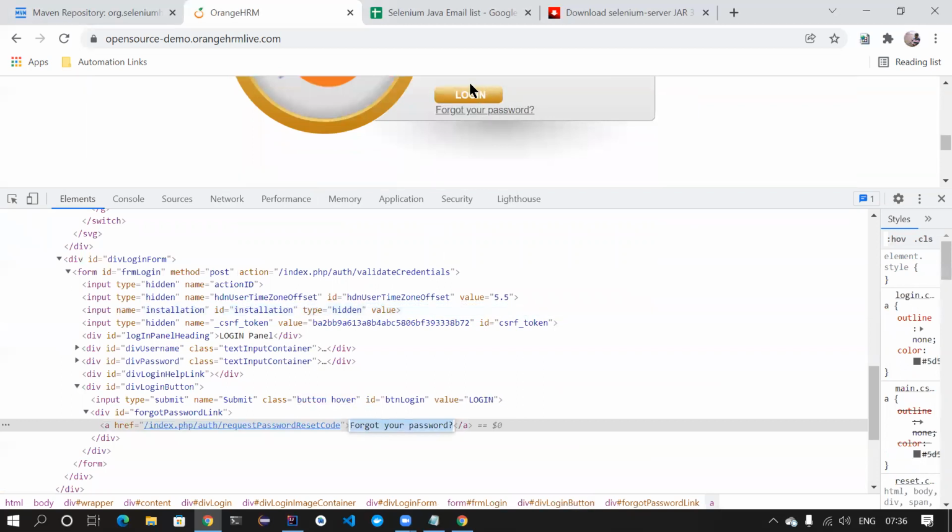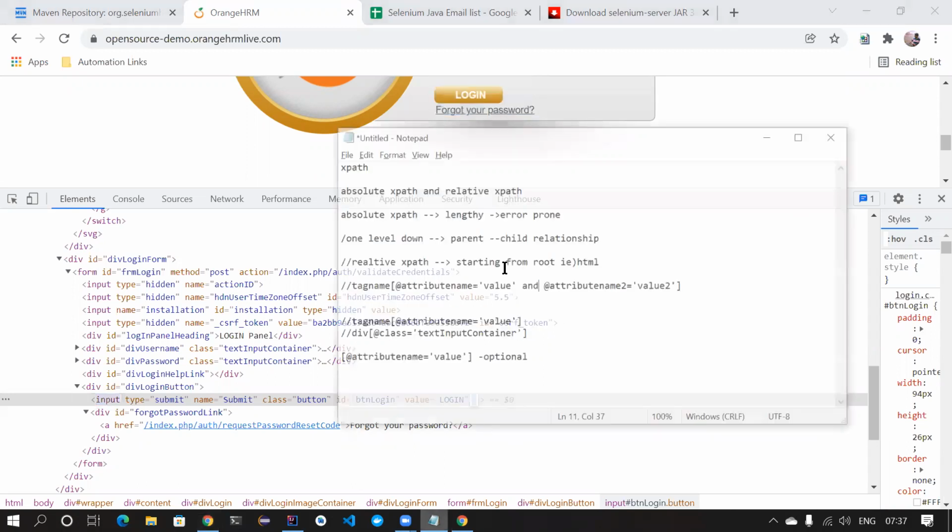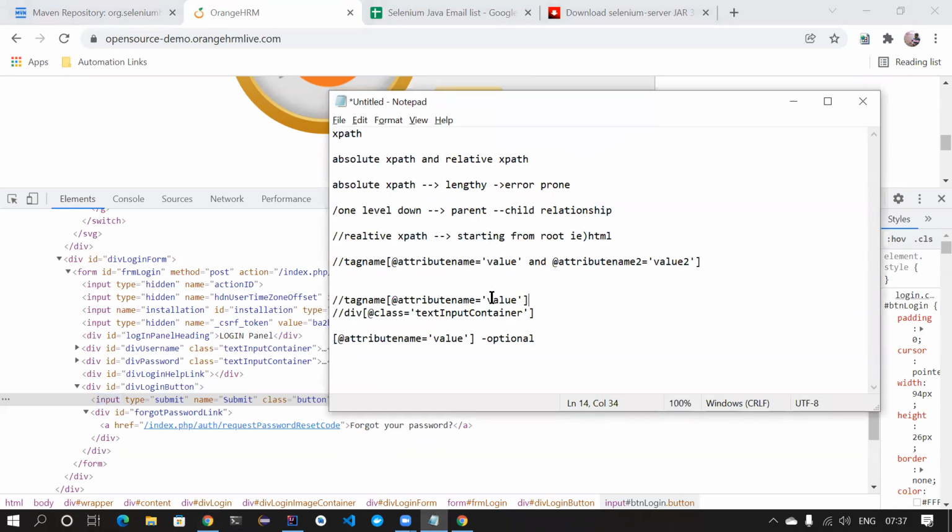That's our goal. The login input is here, but you have this forgot password here. Previously we found forgot password using link text, but this time we are not going to use link text. We are going to use text. Good. This particular syntax is slightly changed.